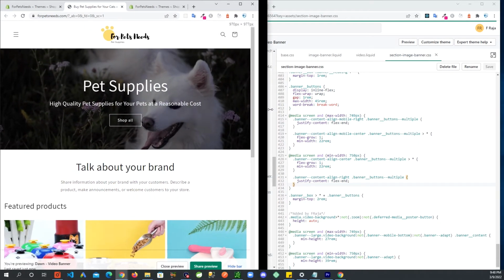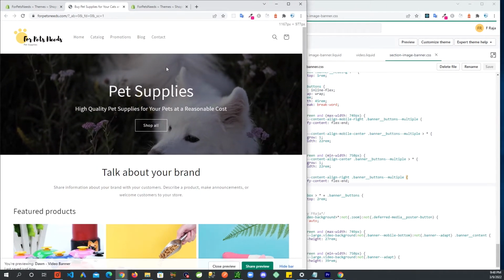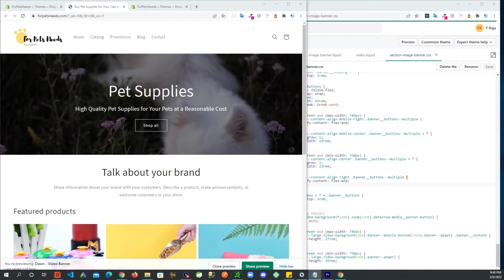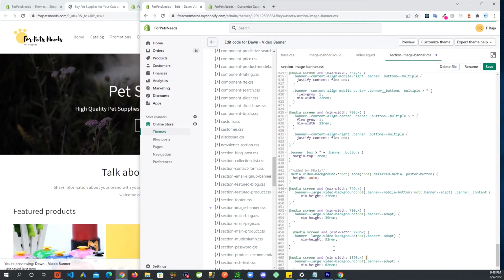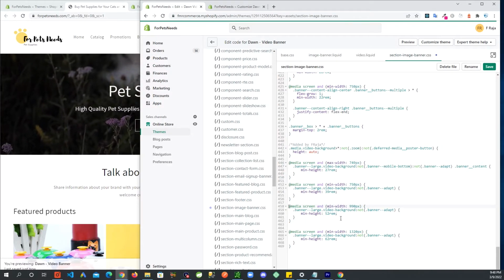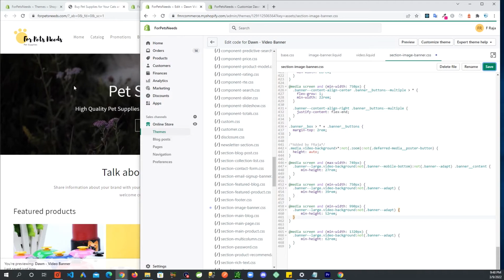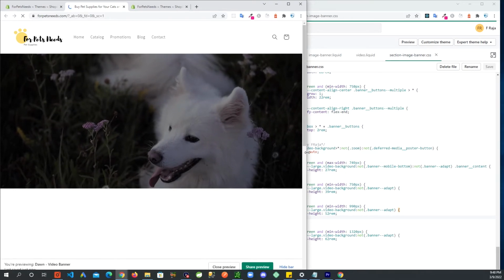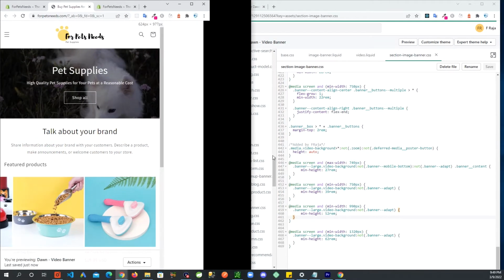As we keep moving up, at this point there's no issue, but you probably want more of your video to show, so you could add some more media queries. I have a couple more that I already played around with for this video. Of course, you can play around with yours to see which height and which width work better for your video. If you save this and take a look, this height is going to increase. You can tell it got taller. Now this is looking good on all the widths.